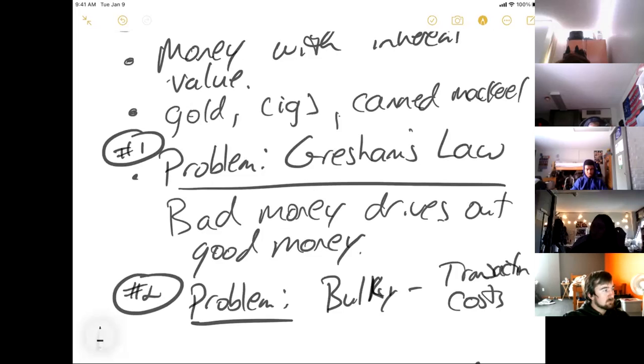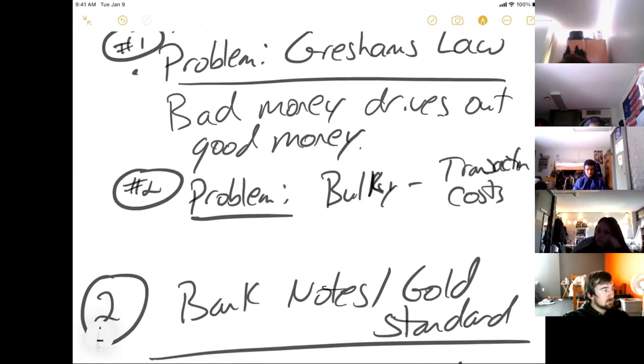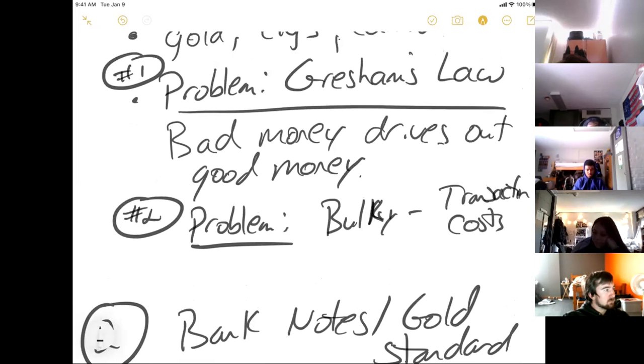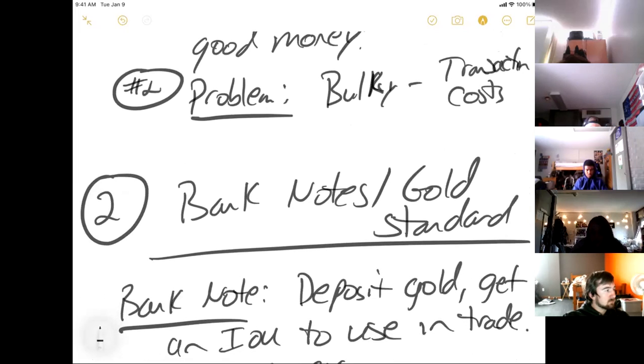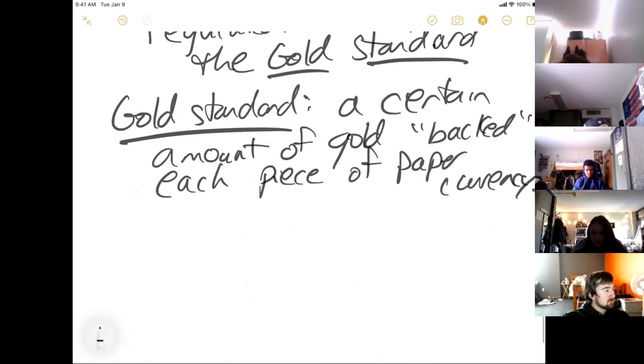And so instead of doing that, what you did is you put your gold in a place where it's safe and could be protected, and you trade the pieces of paper, which, first off, you don't have to worry so much about Gresham's law, and second off, trading pieces of paper is a lot less bulky and a lot easier, right? And so eventually governments got involved in this, and so it just wasn't left to individual banks to do this, but governments themselves got involved in making sure that the paper currency was consistent across states and regions, and that when a piece of paper was issued, it was backed by a certain amount of gold.